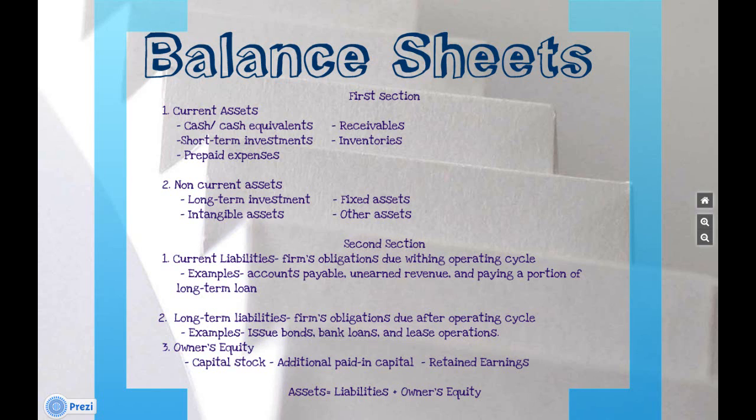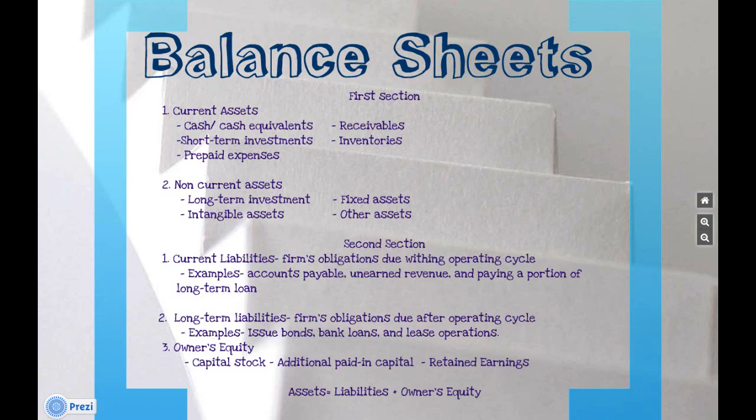Long-term liabilities are obligations expected to be paid after the normal operating cycle. For instance, bonds payable, notes payable, and deferred income tax. This obligation may arise from issuing bonds, lease operation, and normal operation of the company. For instance, a company may obtain money by issuing bonds which will require them to pay the bonds in the future. The bookkeeper is responsible to cover or pay these liabilities.